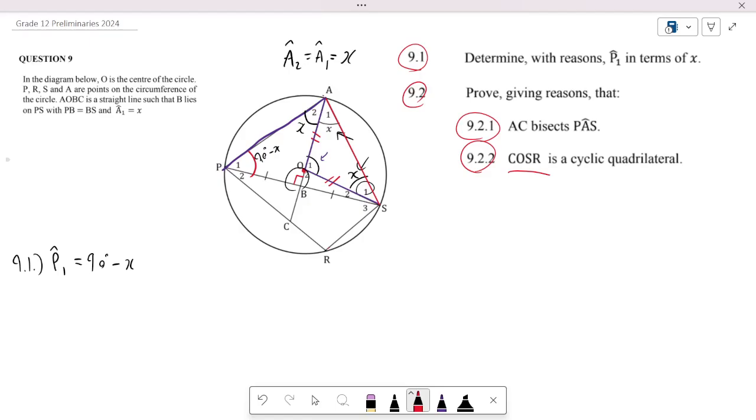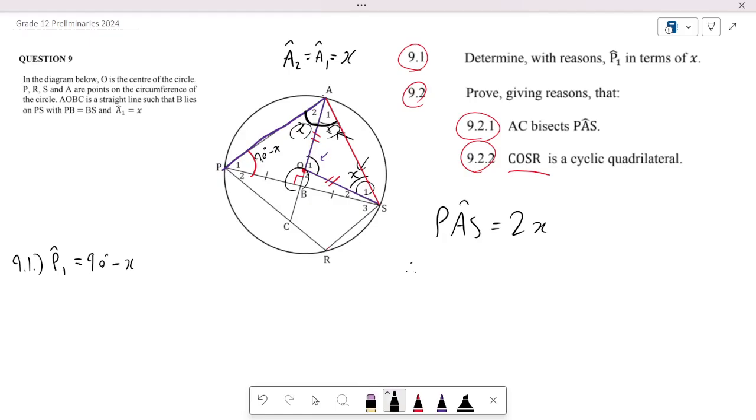Okay, so from here what we need to do is look for the information that we have, right? So let's look at our actual circle that we have. Maybe we can get some information from there. So let's look at this angle PAS. So we have angle PAS equal to 2x, right? Because we're adding this x and x together over here. And we have, of the cyclic quad, angle R. And we can actually determine angle R, which is a part of our other cyclic quad we're trying to prove. So let's find out what angle R is.